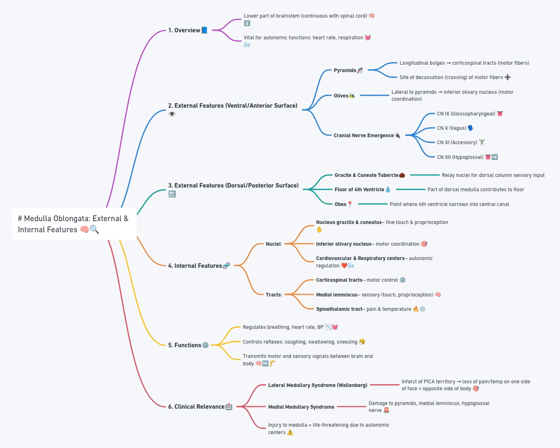On the ventral, front, surface of the closed medulla you'll notice a deep anterior median fissure running down the midline. Lateral to that are two prominent ridges called the pyramids, each formed by the corticospinal tracts carrying motor commands from the cerebral cortex. At about the lower third, most fibers in these pyramids decussate, crossover, to form the pyramidal decussation.